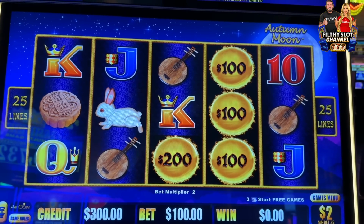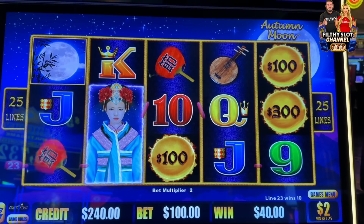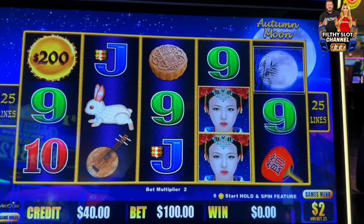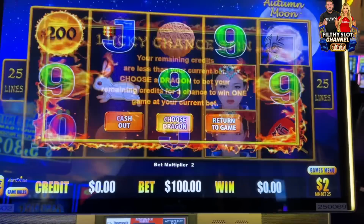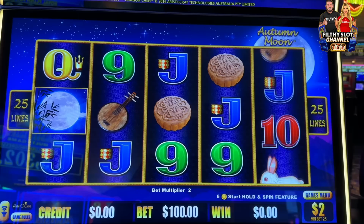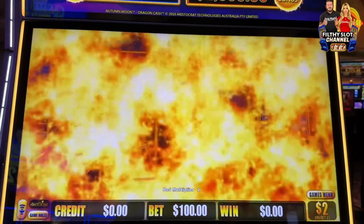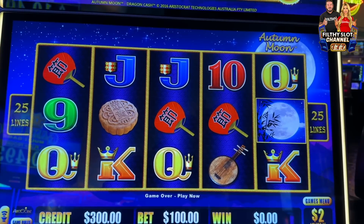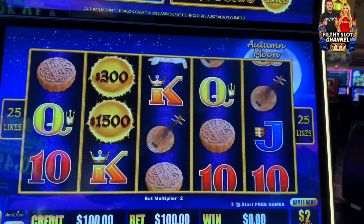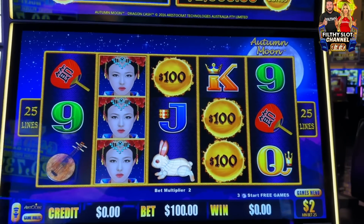Alright. Let's get it right here. I think we're in for 6? Yeah. Do it. $40. Come on. Do it. Alright. Hot deals. Come on. Do it. For 20? Nope. Alright, just a sec, guys. Alright, guys, as much as I'm putting in right here. Come on. Do it. 3! Alright, guys, we'll be back.